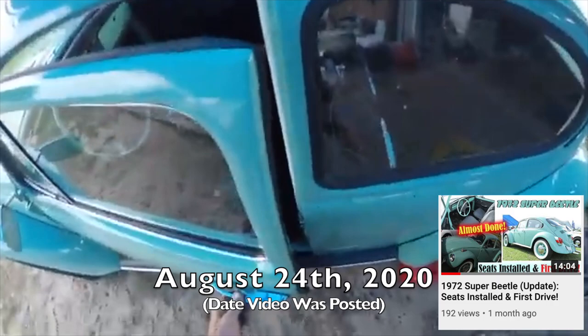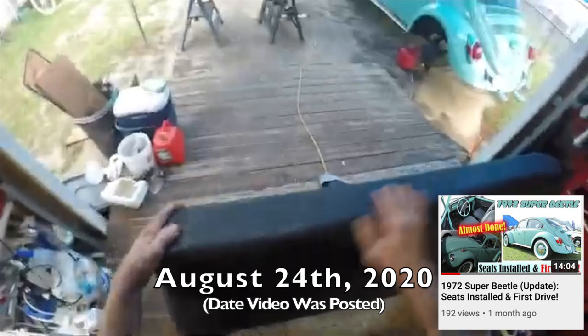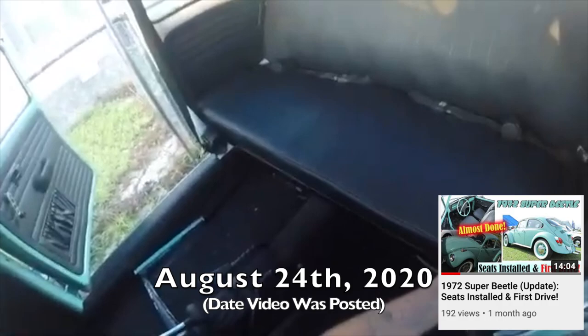Ooh, boy. There we go. Yeah, that's gonna feel good. Done, and that worked out really nice. Put two layers of that padding in there, and it's quite comfortable also. Yeah, really turned out nice. That'll work, man. It is coming around nicely.